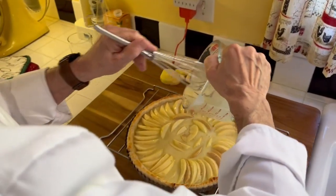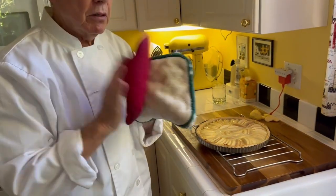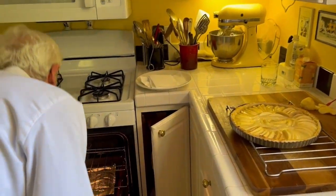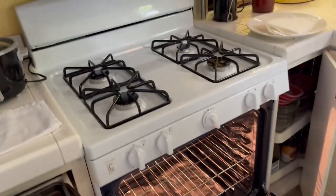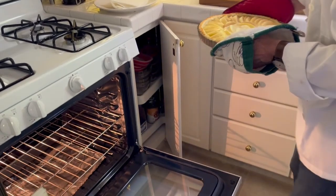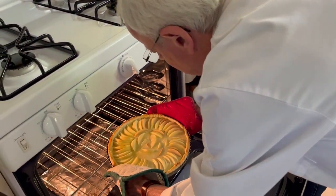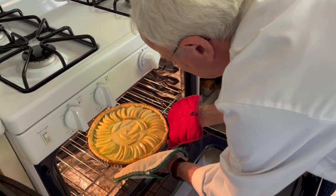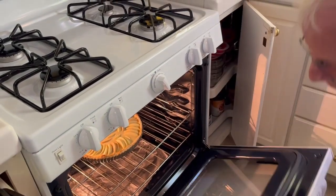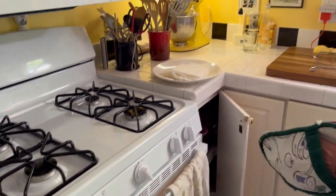Okay, that's it. Now I'm going to try to remember to use the oven gloves so that I don't burn my hands. I almost grabbed it without them. The oven's been turned down. Now I'm going to put it back in the oven. There we go. And now we just let it go for 45 minutes. And we'll be back when it's ready.